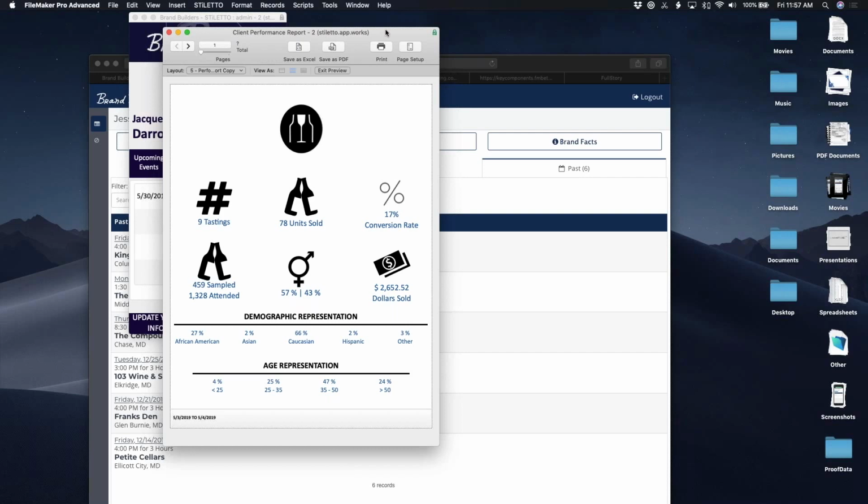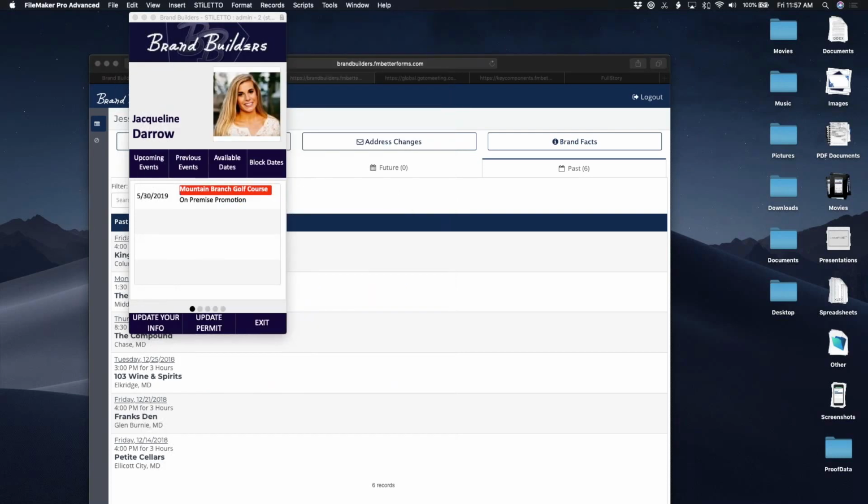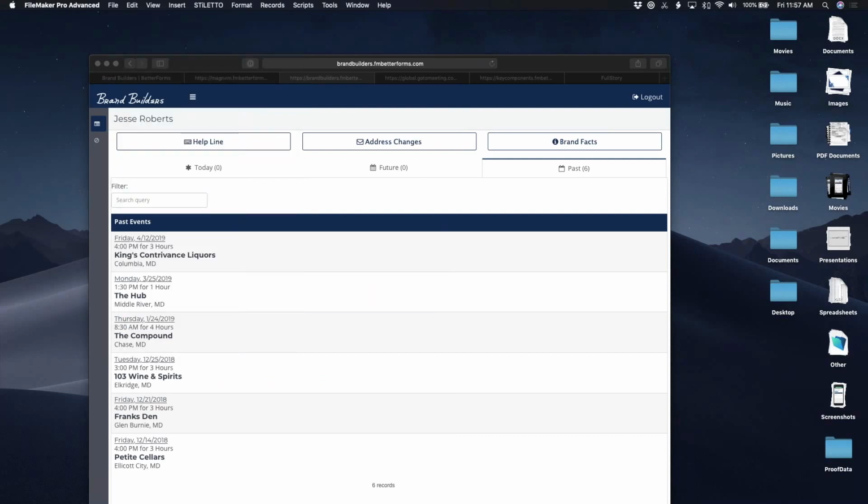So yeah, and that's pretty easy to build too, because really you're gathering all the data in FileMaker and then you're just putting it underneath in a display. Just throw it in, right. We added a few new examples actually. I didn't mention those because they're not really part of the Better Forms framework, but they're just kind of technique files.